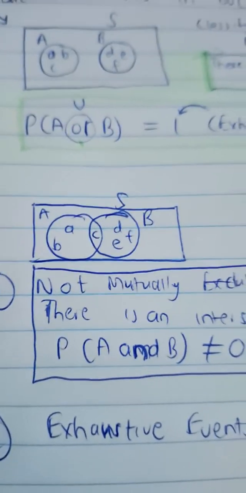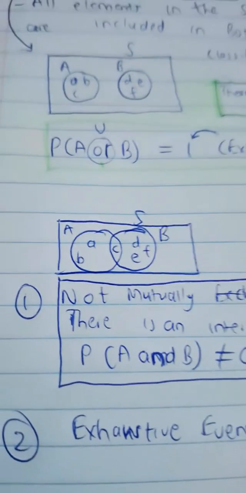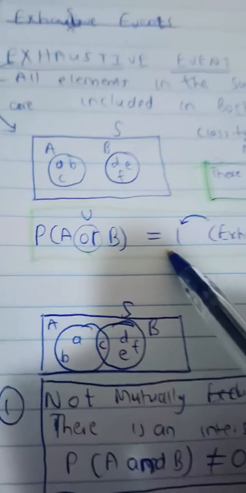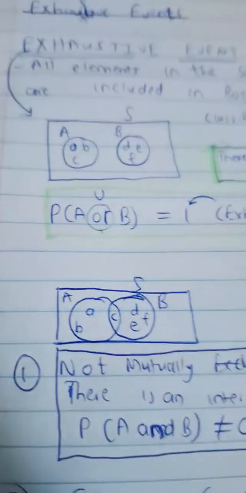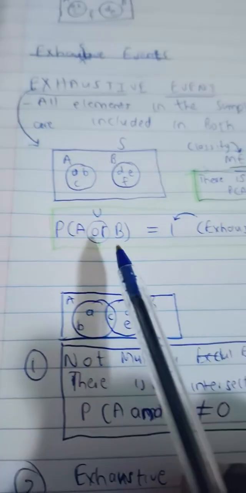Thank you. All the elements are included in both the sets, guys. And in summary, events are included in both sets. Beautiful, guys. You guys are flowing with me. All elements in the sample space are included in both the sets. And to summarize that, without really writing this huge sentence, what can we then say about the probability? That's exactly what we mean. All elements are included in both the sets.